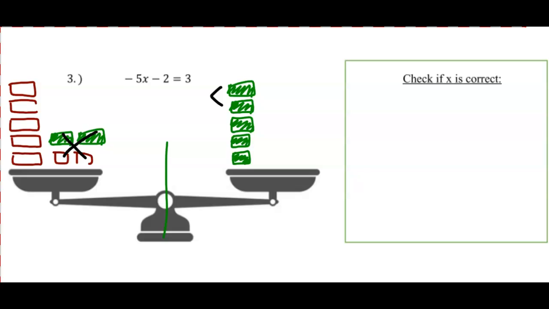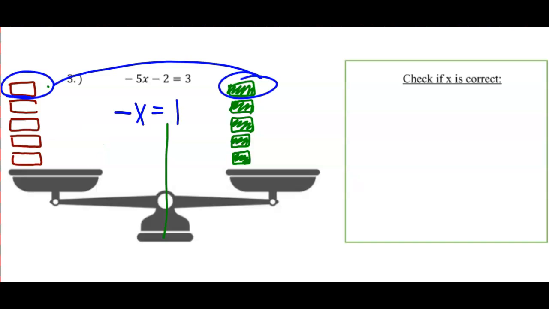And these are going to cancel. And so then, without those there, I can separate this into 5 piles. Separate everything into 5 piles because of my 5 x's. And 1 negative x is equal to 1 positive 1, right? Negative x is equal to positive 1.